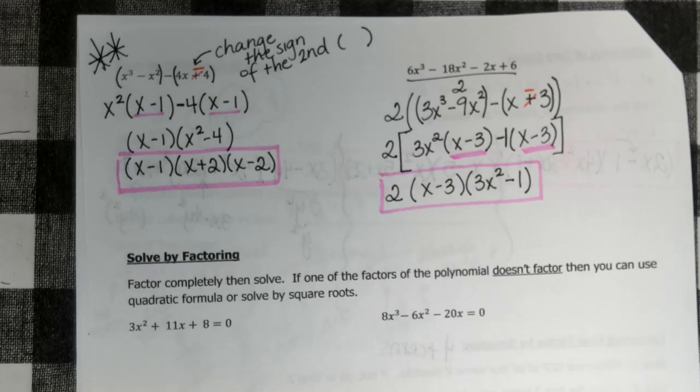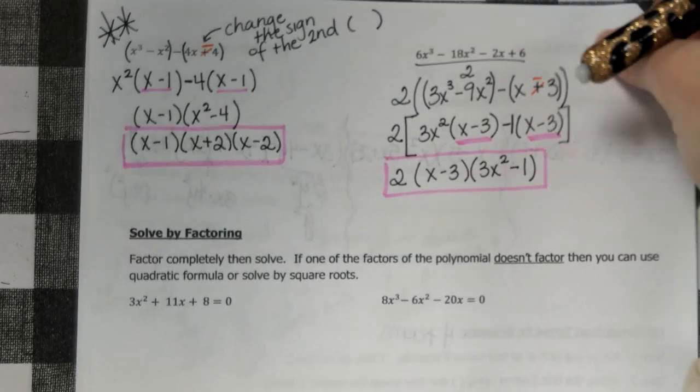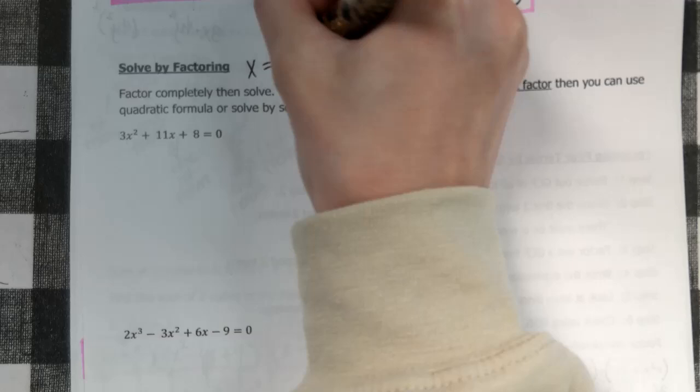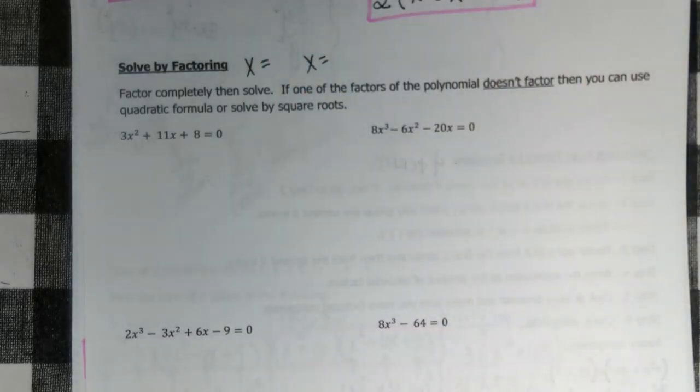So now what we're going to do is we're going to put it all together, every form of factoring, and we're going to solve by factoring. When it says solve by factoring, that's whenever you want to get down to x equals a number and x equals a number. This is where you have to have it equal to 0 every step. Now remember that? Some of y'all lost points because you wouldn't do equal to 0. That makes it the equation. You need it to be equal to 0 for you to solve for x times. Okay? So we're putting everything together.